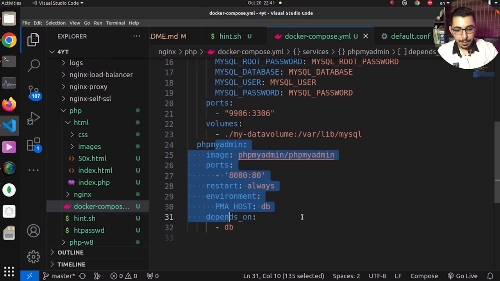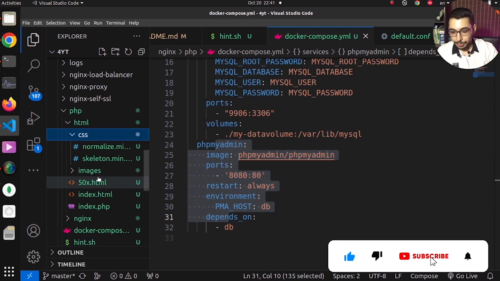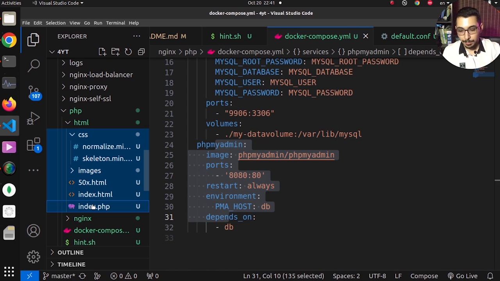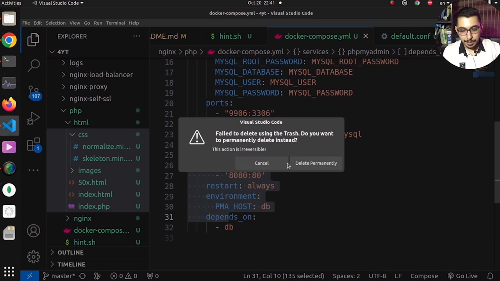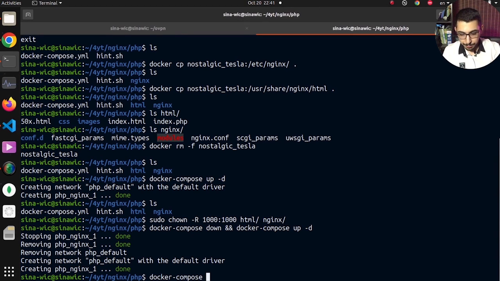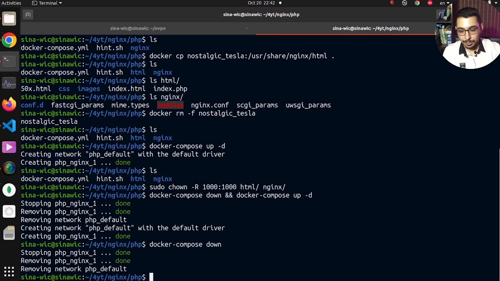So I'll hit save, and I'll move to the HTML directory and try to remove all the contents that exist by default that we just copied from within the container. So actually this will throw an error. I'll hit cancel and move to the terminal. I'll say docker compose down to remove the containers and free up the mapping of that directory that is mapped inside the container.